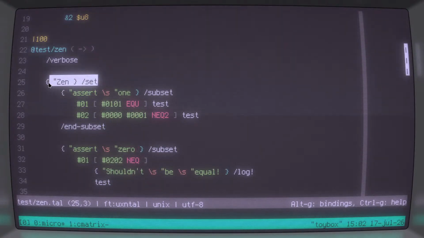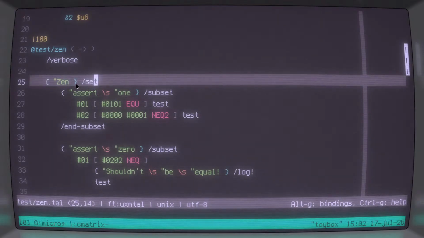We would use set here, and we pass as an argument this string that is around curly braces. This would be like the tag or the name of the set, and then indented to keep readability, we have the first subset inside this set, which is just assert1.